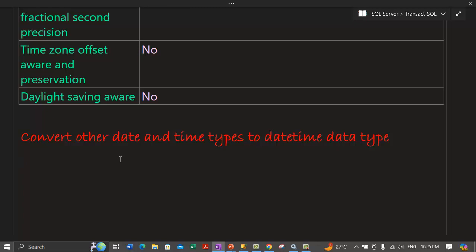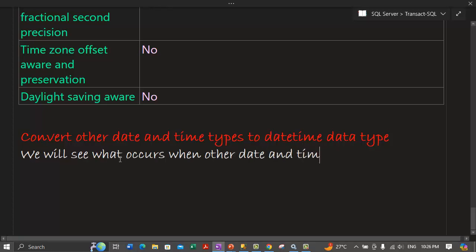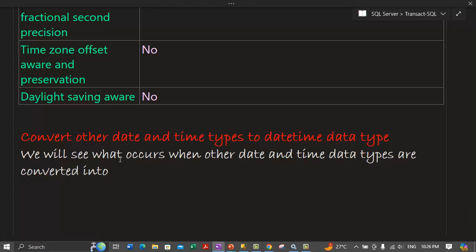Now in this conversion from date and time types to the datetime data type, we will see what occurs when other date and time data types are converted into datetime data type.